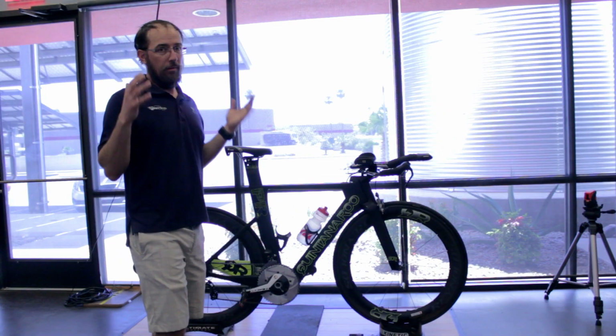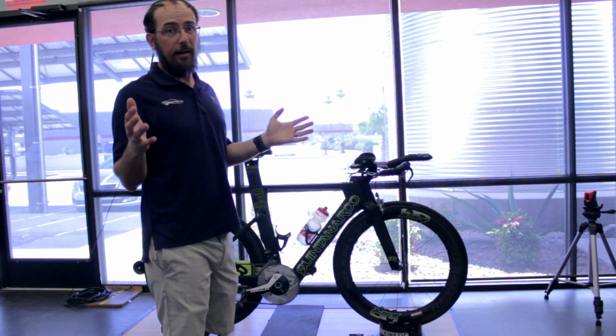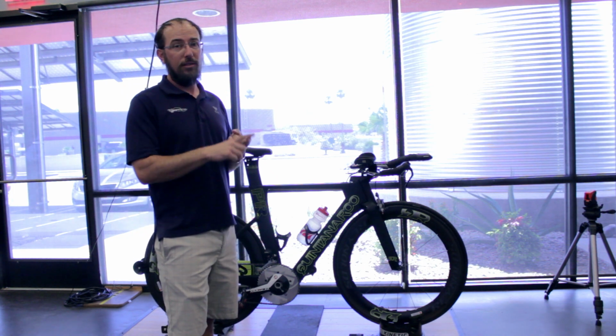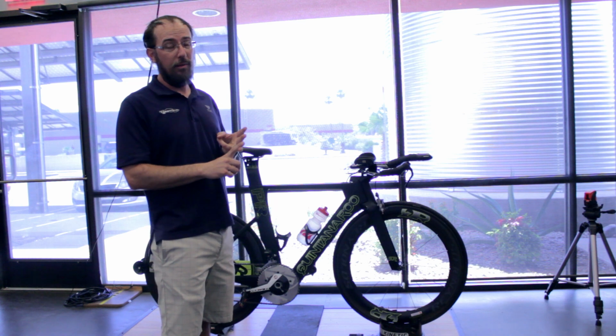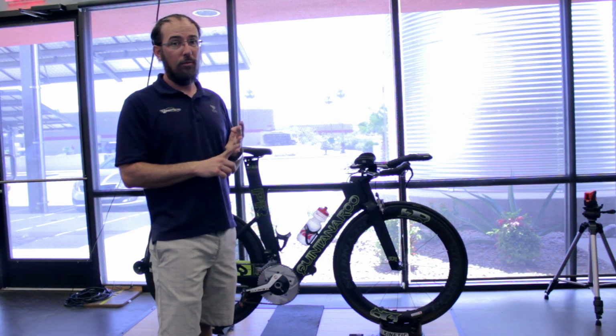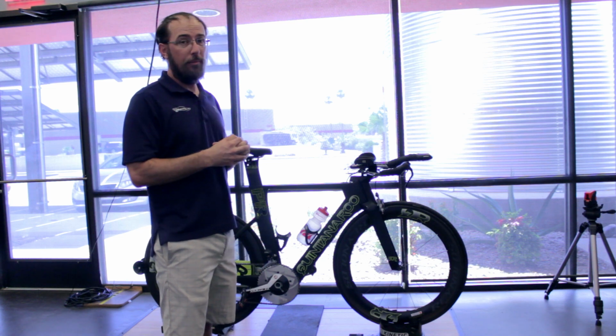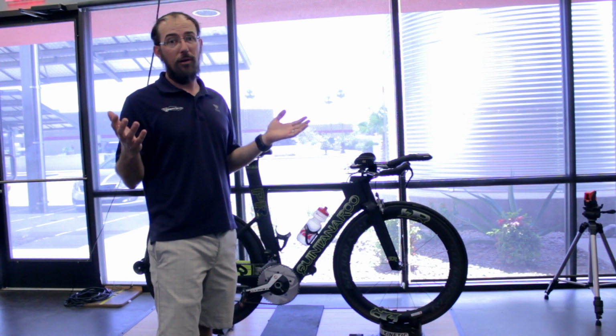Alright, so the question is, Seton, will you recommend this bike? I absolutely recommend this bike to anybody that wants a fast super bike that's easy to maintain and easy to travel with. If those are your goals, this is the bike for you. I'm really happy with this bike and I can't wait to get on one myself.